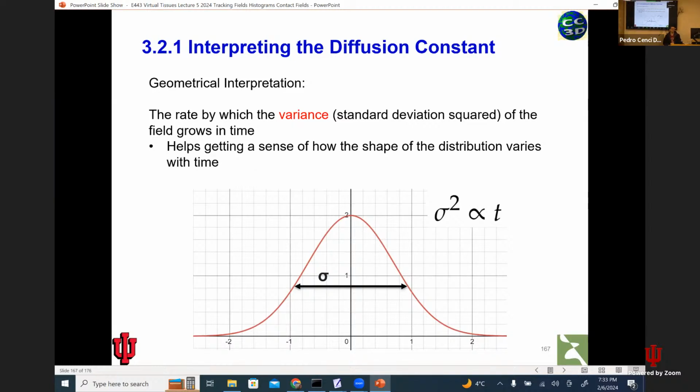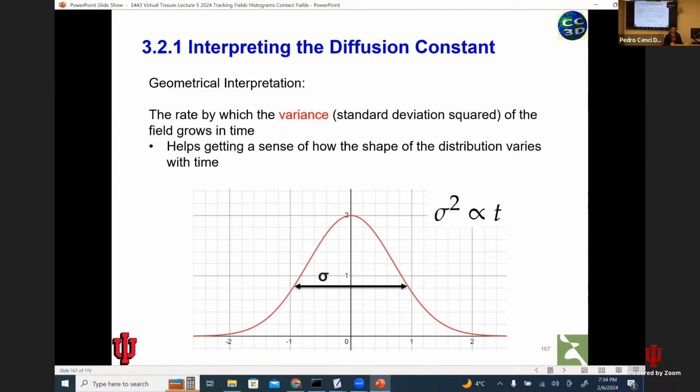Another way of interpreting diffusion, and this is more mathematical, is to imagine the distribution getting wider as time goes on. But is the area under the curve maintained over time? Yes, because if you don't have decay or secretion, insertion of more stuff, it is. Fundamentally, this is called mass conservation. So you can think of diffusion as the width of this distribution growing in time, and it grows in a very specific way: the standard deviation squared grows with time.